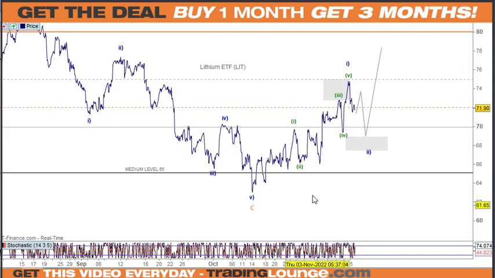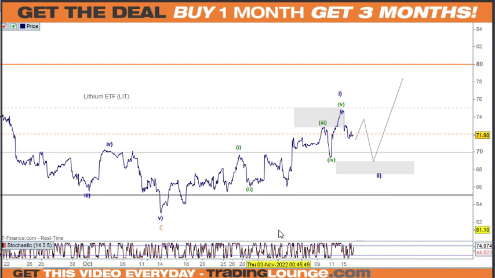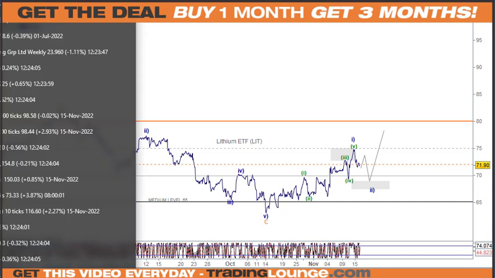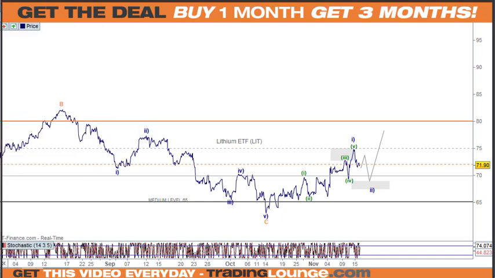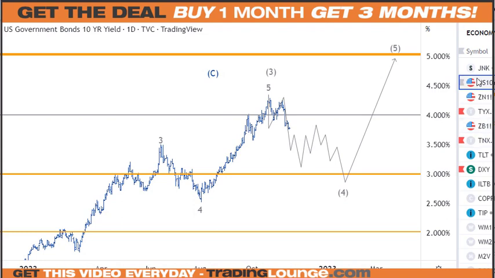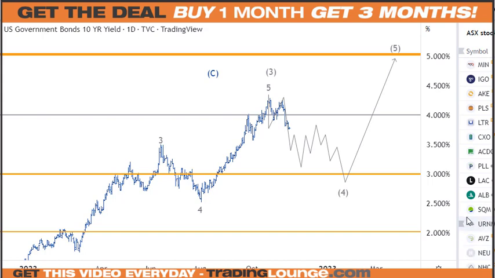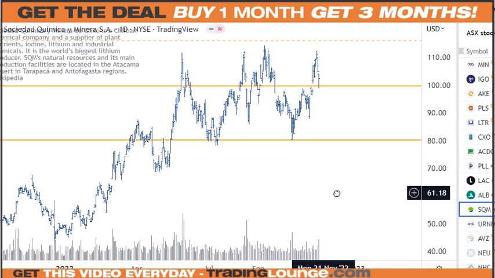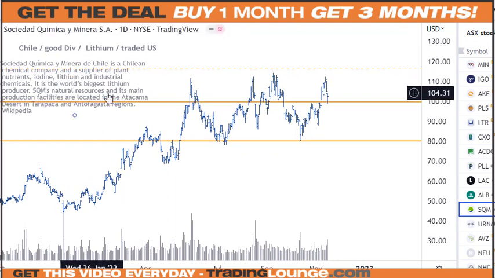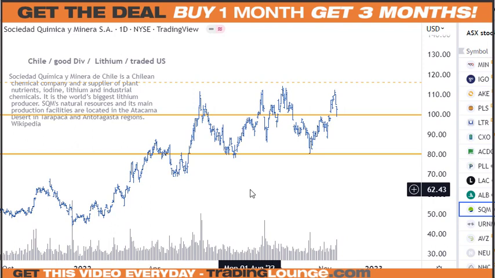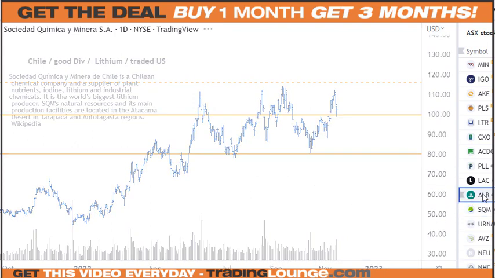Over to the lithium. This is just on 1 tick, so it's a little bit tricky to work out, so I'm guessing about all of this. But the thing is, if we go to the Aussie stocks here, I've got the lithium in here. We look at these in the Australian video. So this is SQM here, from Chile, but lithium does a few other little things. It's got a really nice base. It should move up, and it's just trying to find support.